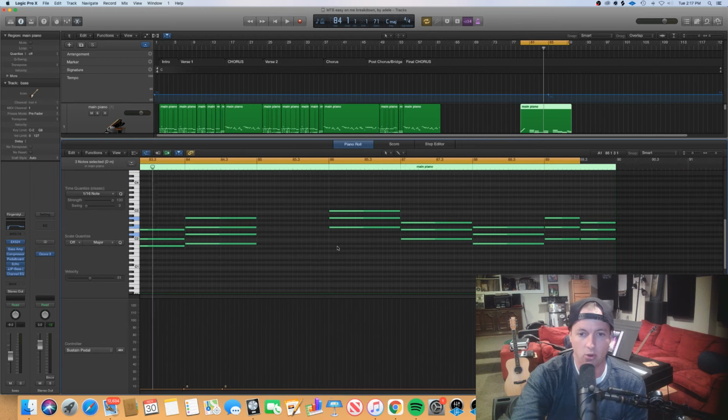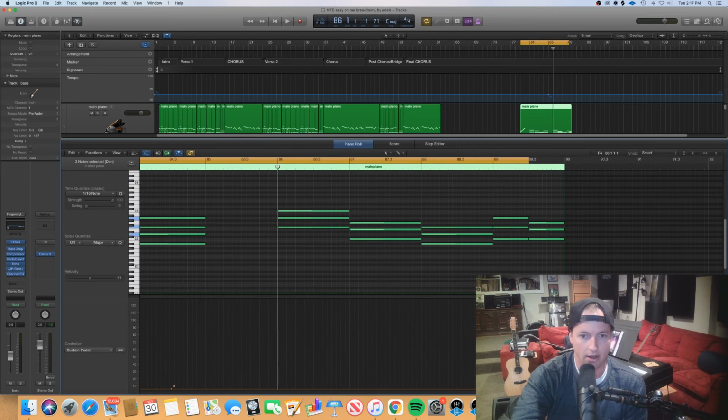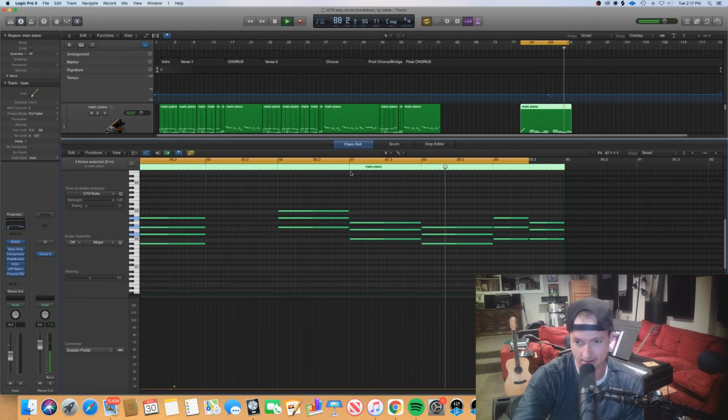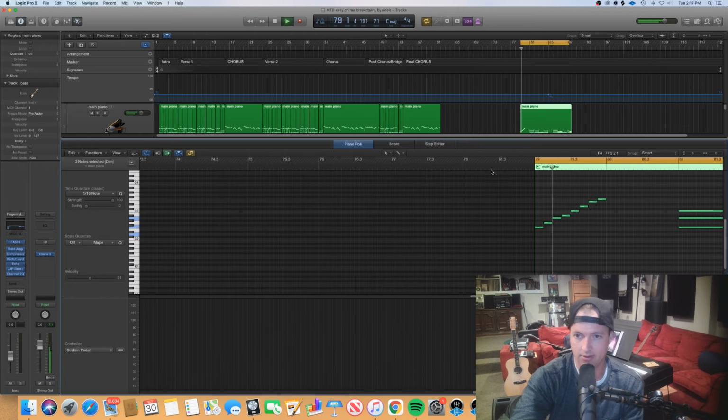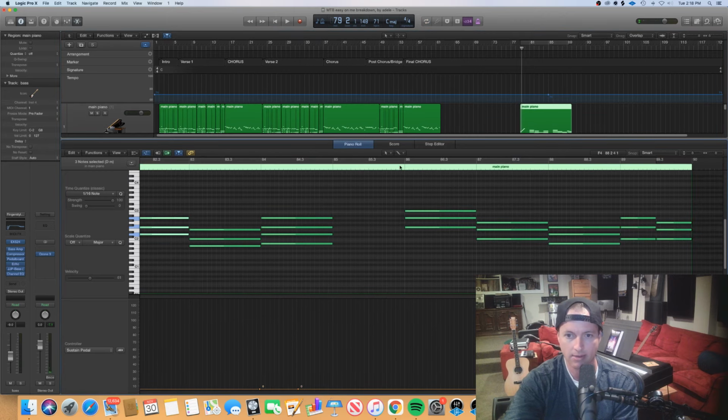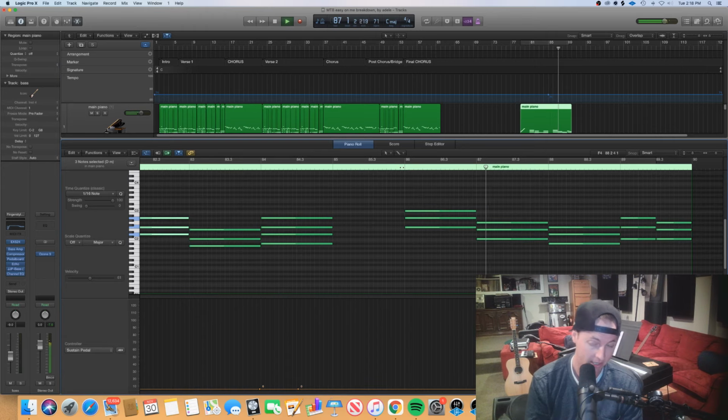The chorus chord progression, for the most part, is doing our F major. It's playing a C major. So there's our 5 chord, our 4 chord, B flat, back to our 1, then our 5. My loop cut it short, so let's hear that one more time. From our 1, F major, our 5, C major, our 4 B flat major, back to our 1 F, to our 5.